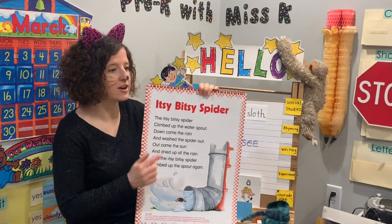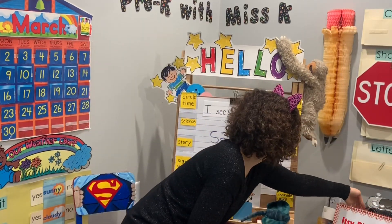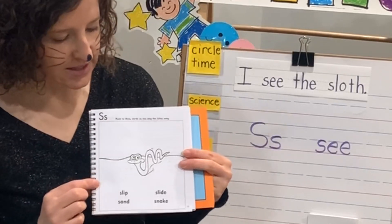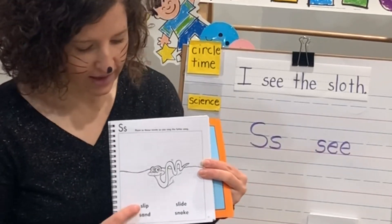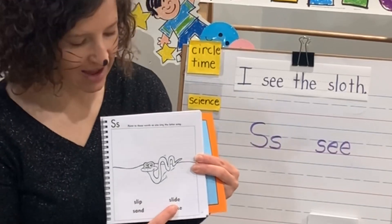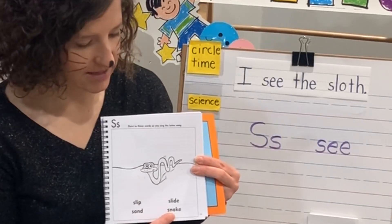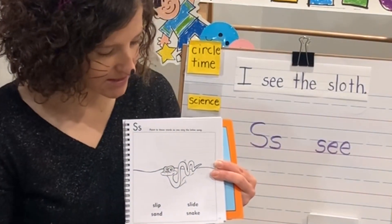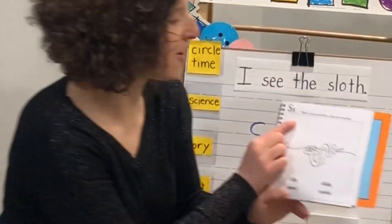Our spider starts with what letter? S. That's right, it starts with an S. So we're going to do our song about S. S, S says the letter S. S, S, S, S. So we say sand and snake. Says the letter S, such a floating sky, such a super singer, singing letter S today.